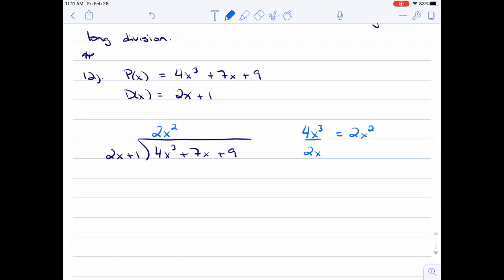Now we take the 2x squared and we multiply it by 2x plus 1, and we put the result down here. Oh, I think that's what you were trying to say. I have to make an x to the power of 2 in here. Forgot. Why? Because we've got x to the power of 3, I have to have a slot for x to the power of 2 so that when I get 2x squared times 1, I have room for it. A little rusty.